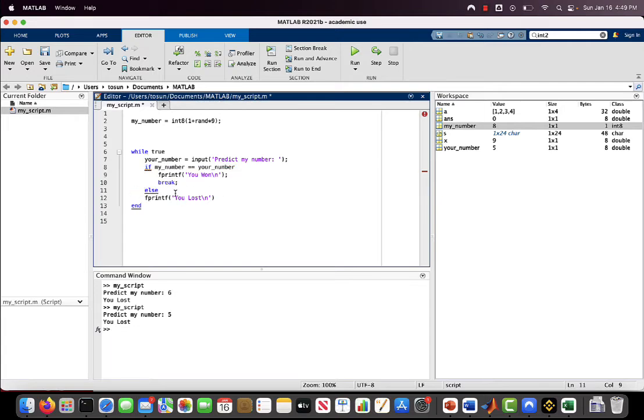Else, if your number is less than my number, I need to print that it is too small.